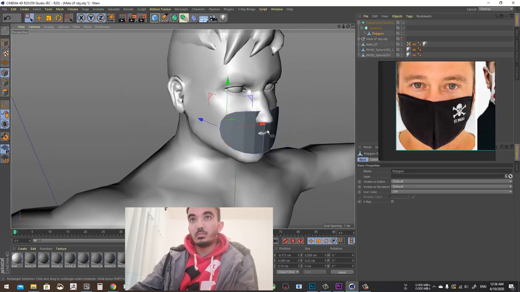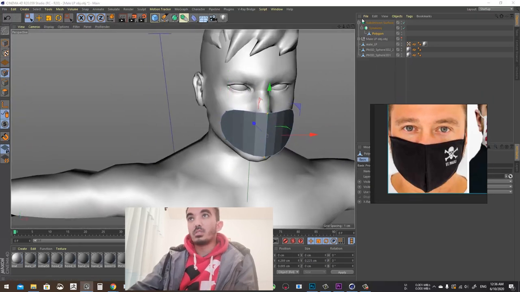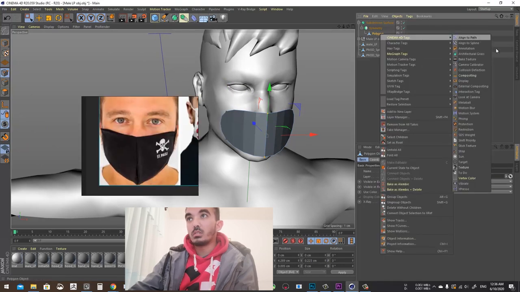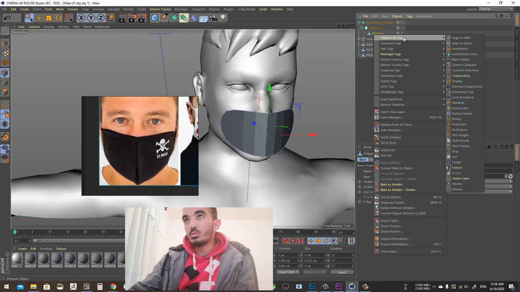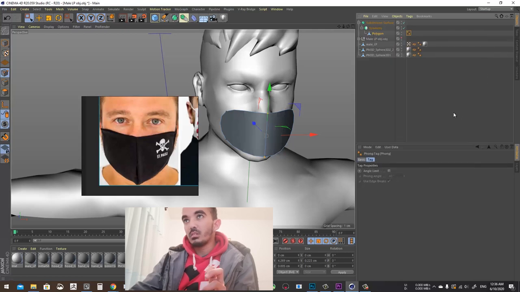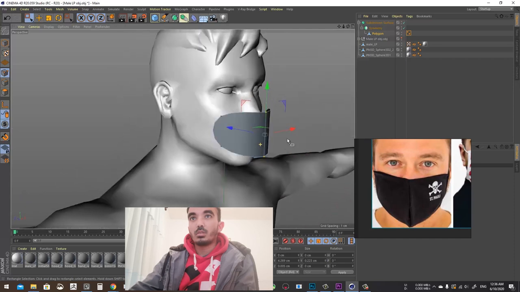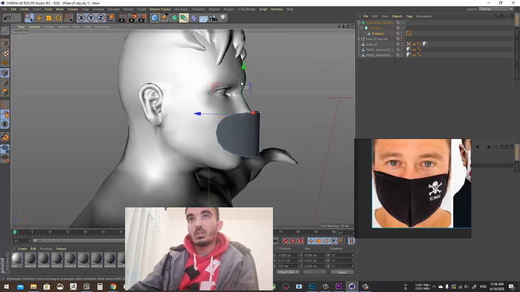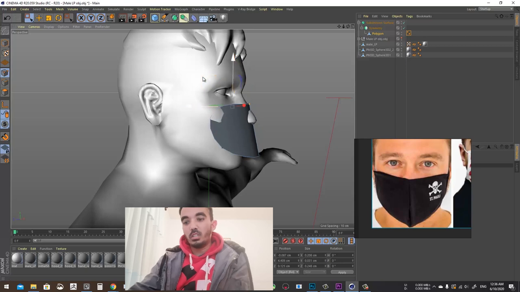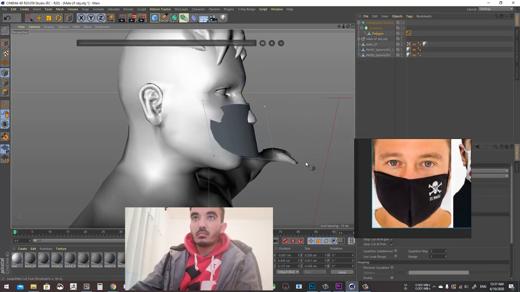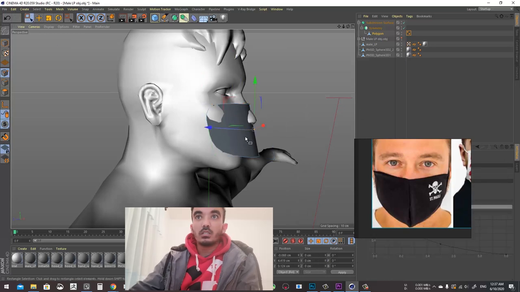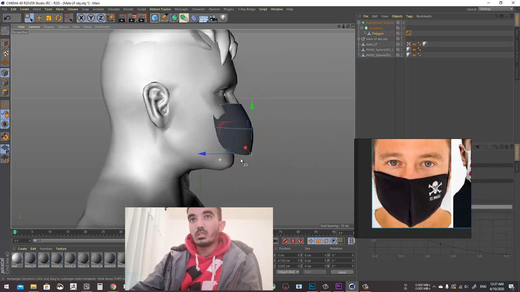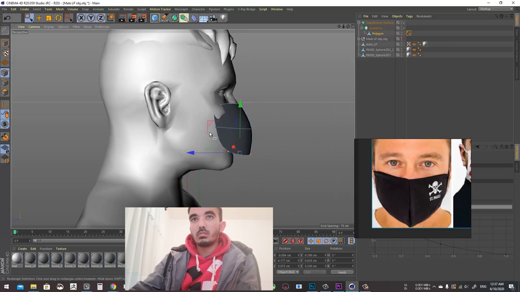So let's move it properly. Let's first give it a phong tag because it doesn't come with one. Just right click, go to tags and phong. Now we're good. Let's see. We can take this up. From here, go to loop cut and add an edge here. This forward and this one down here. Maybe these two. Cool. I think we have the basics here.